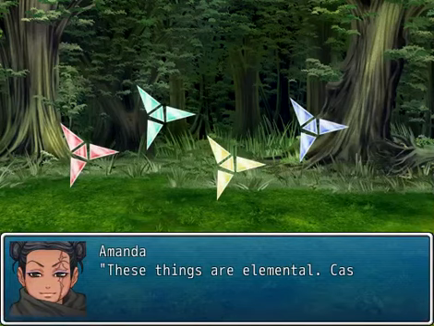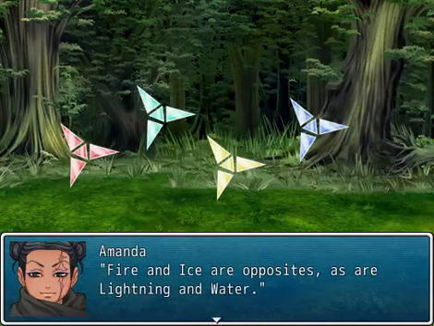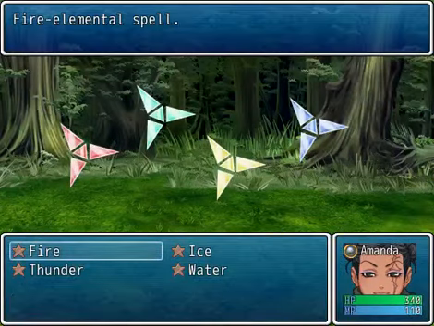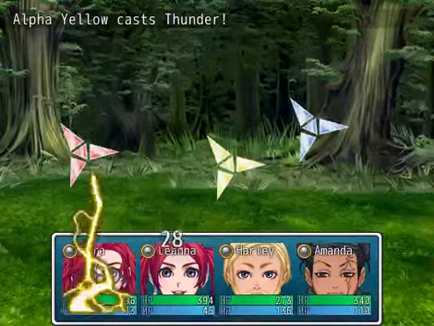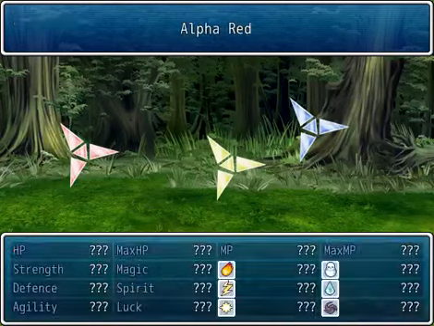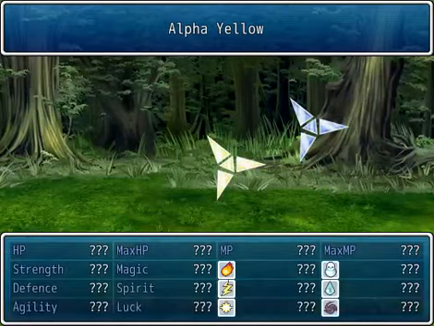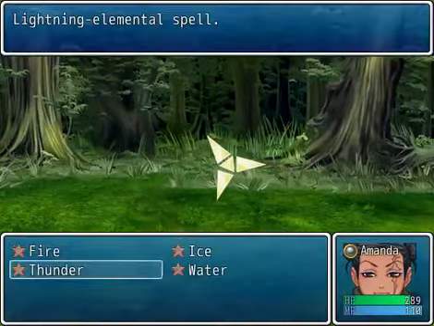All right. These things are elemental. Cast the opposite element to hurt them. Fire and ice are opposites, as are lightning and water. Yep, standard RPG element system. Although, for my game, I'm actually going with three cycles instead of opposite pairs, which I think is more interesting. I just hope it doesn't confuse people who are used to a system like this. Although, personally, it makes sense that fire and ice are opposites, but it is confusing that fire isn't weak to water.